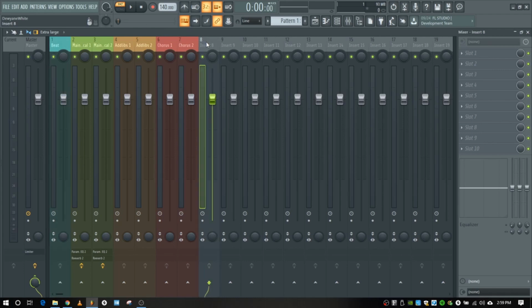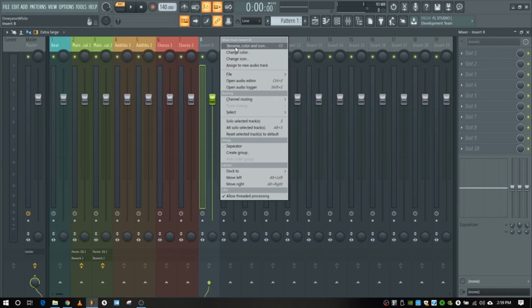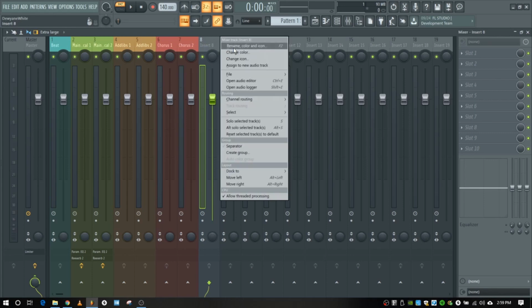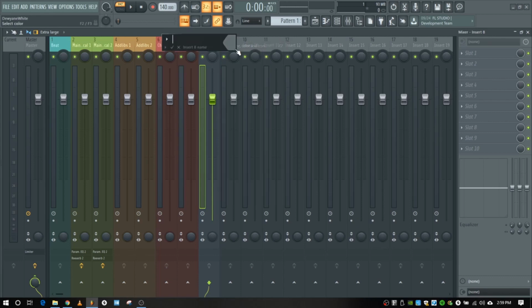Now, the last insert. Also keep in mind, you can make more inserts, right? For this example, I only have 2 for each. You could have 4 for each. You could have 4 for the main vocal, 3 for the ad libs, and 5 for the chorus. It's up to you, depending on what kind of template you want to make for yourself. Okay, so in this case we have 2, 2, 2. All right. Now the last one I want to do is the actual mic input, right? This is going to be the insert that we're going to have the mic being routed to. So I just call that mic input.